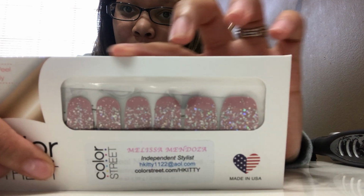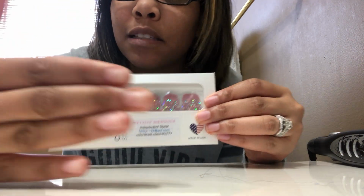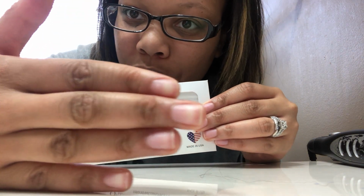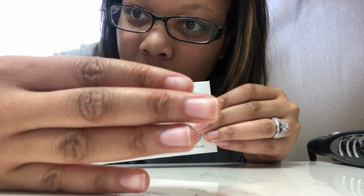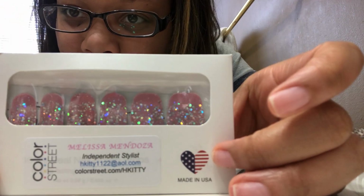So this is the color that I'm going with. I bought several colors online, but this is my favorite one. I can kind of see it, and this is what my nails look like right now. They don't have anything on there, so I'm just gonna go ahead and get started and do a whole demo on it. So this is the packet it comes in. I got this from Melissa, one of my favorite YouTubers.